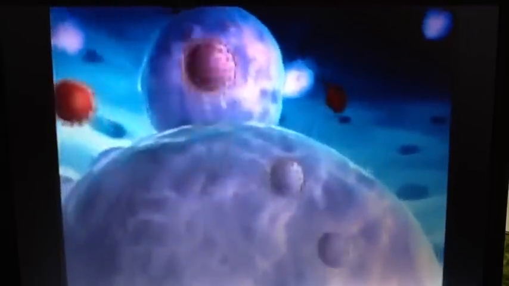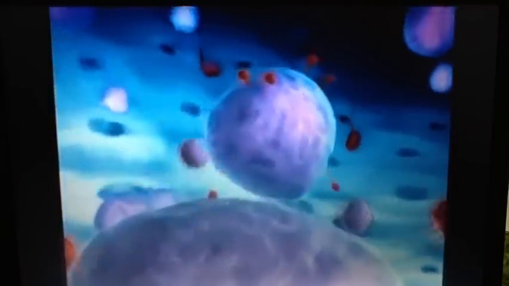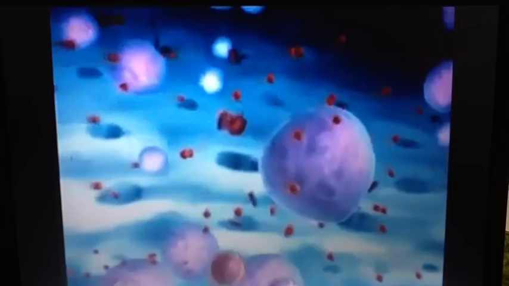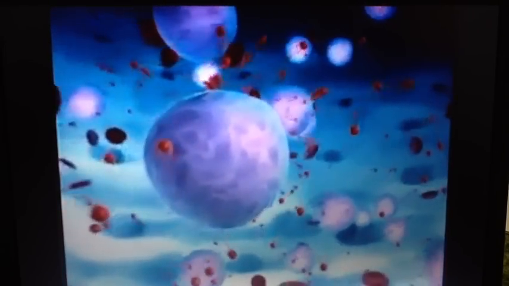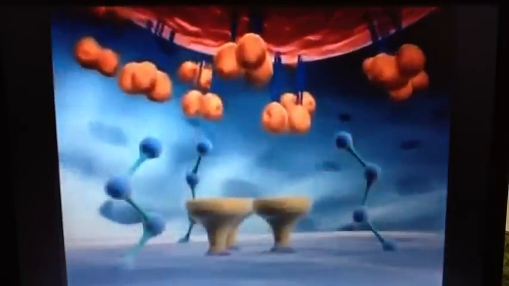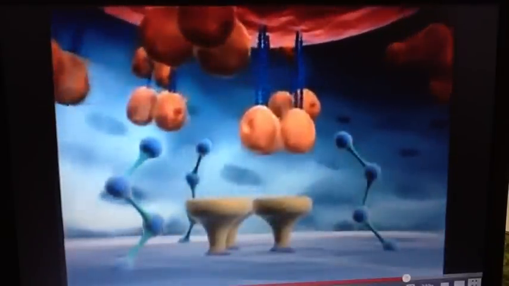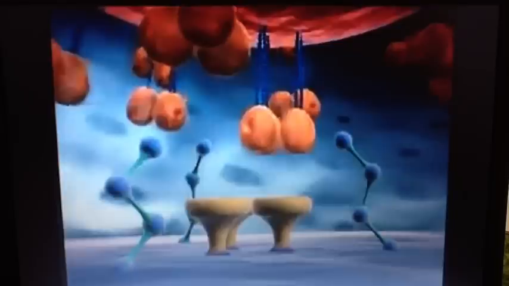This happens billions of times per day. This is very bad. It kills all of your T cells and completely ruins your immune system, leaving you prone to many diseases, which is what will eventually kill you. Antiretroviral therapy drugs are to stop this. Our goal is to stop the reproduction of the HIV cell, which destroys the T cells.